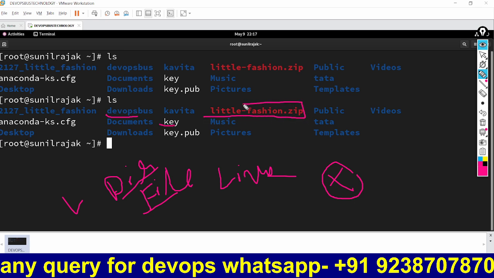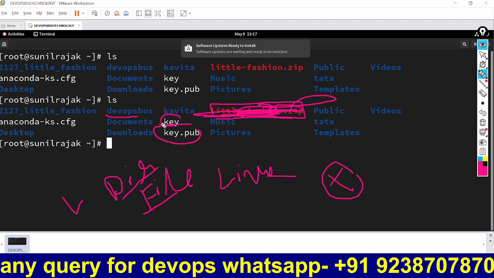So you can skip this as of now. What is the meaning of this little flash and this red color? I will skip this part. But in these two terms you need to understand this. What is the meaning of the key and this white color? It will show this is the file type. In Linux, this is the file type. File type means this is a file.